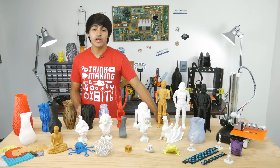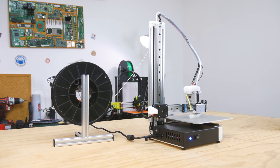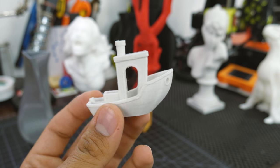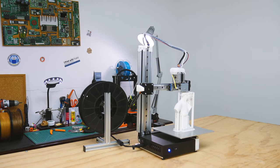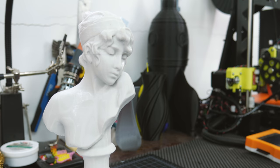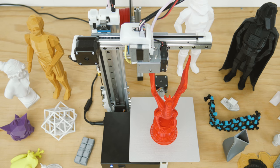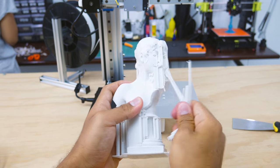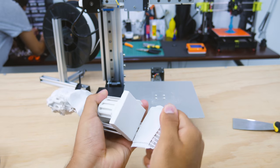Software usually affects print quality, so let's see how well this Cetus prints. My first print was a benchy, and I just couldn't believe how precise this printer was. So I jumped right into the action with a 10-hour print of a sculpture, and the results were freaking amazing. Those linear rails and the outstanding cooling make it achieve incredible results in surface finish, bridging, overhangs, and more. Support structures are the best I've seen — they are easy to remove, and due to a more dense top support layer, the supported area is printed perfectly.